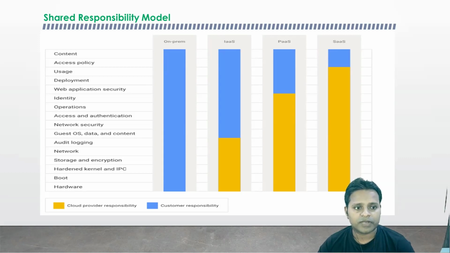Someone who is coming from the admin side will understand this identity and the operations as well. Now the web application security, and even the development, this is where most of us work, we are into development. So that is also our responsibility, obviously, right? And how much we utilize those platforms, the access policies, and whatever content we create, that becomes our responsibility as a customer when we are working on the IaaS scenario.